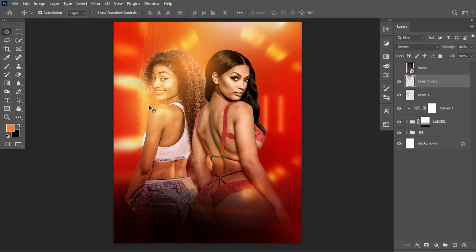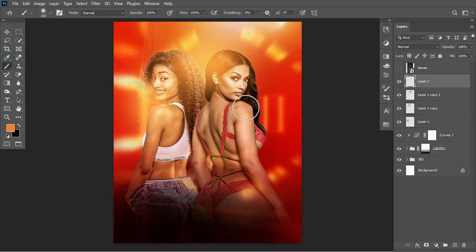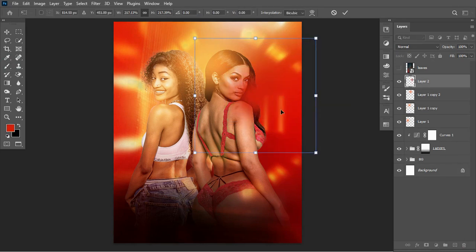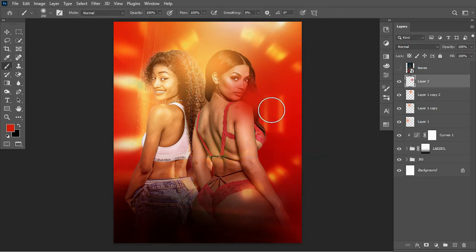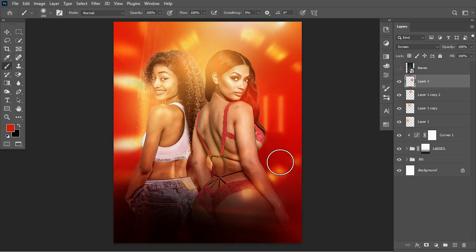I'm trying to create that scene that the light reflection from the background is what you're seeing on the body of the model, to be precise. Okay, that is the scene I'm actually trying to create. So I can still hit Ctrl J again, make another duplicate and place it around a region like this. Okay, create another layer here, pick your brush, hold Alt, sample the reds over here, brush, Ctrl T, scale it up, place it around here like this. I think this is okay. You can also change the blending mode to screen as well, so you can see the effects on the model image. So I'm trying to add depth from the background to what we have on the foreground so that it will have that feel of they are both working together.